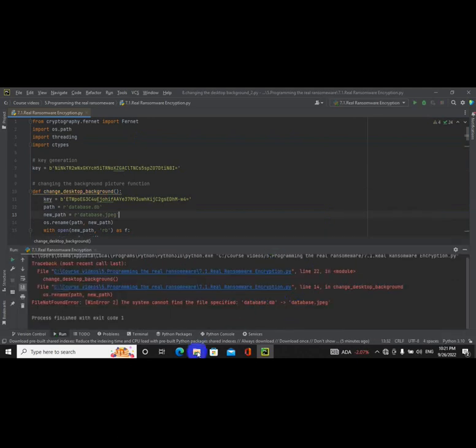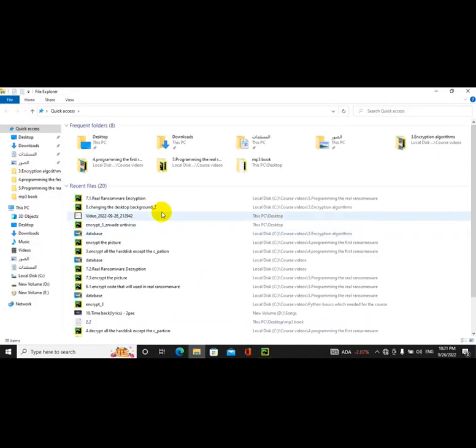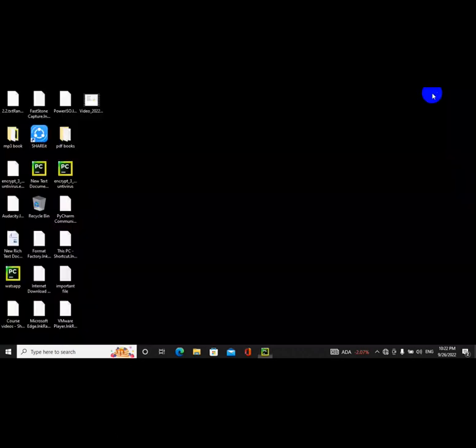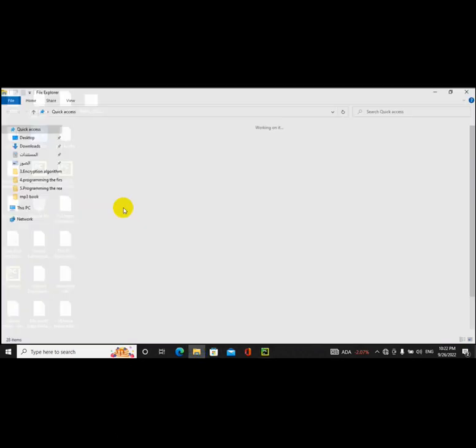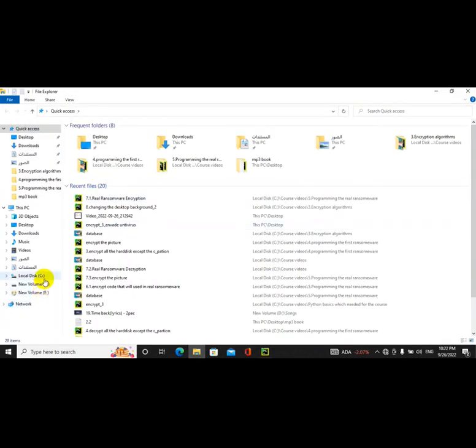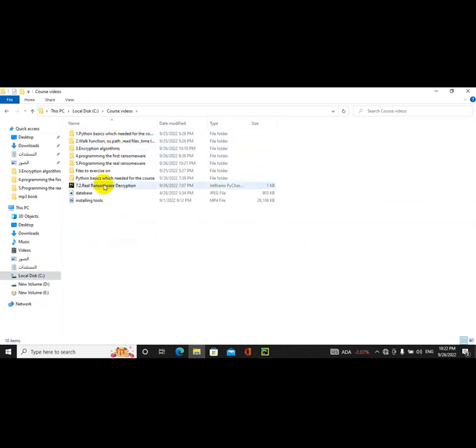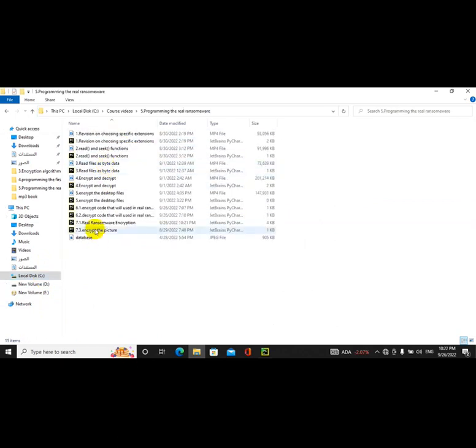There is a problem. The problem is that this picture should be encrypted. So we should encrypt the picture like this. Just wait, we're encrypting the picture.